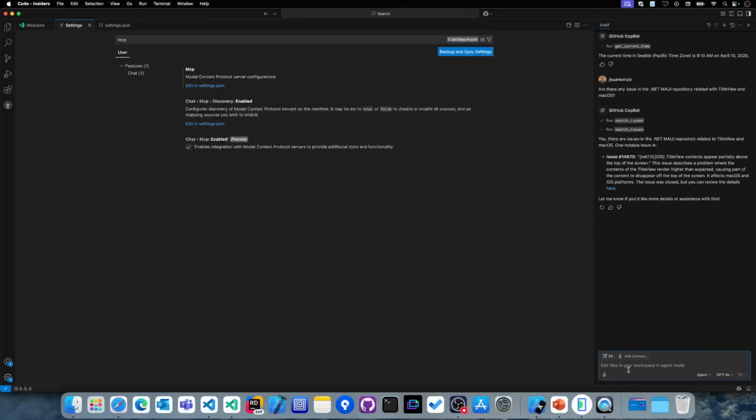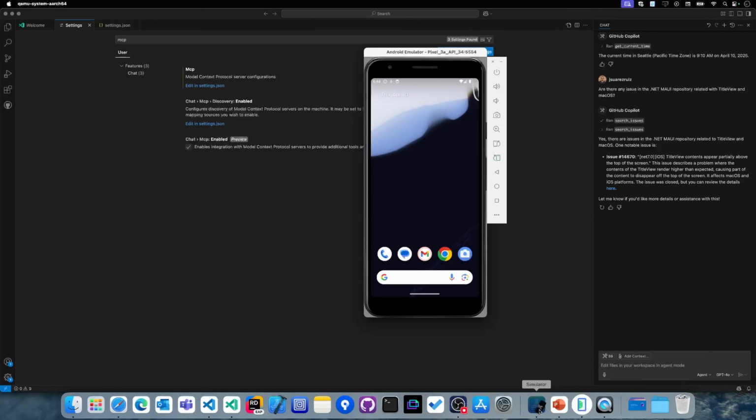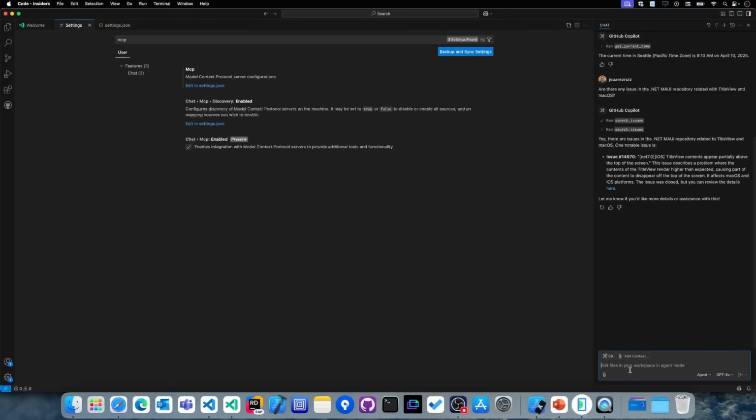So now I have, for example, an Android emulator running, and I have an iOS simulator. I can ask, for example, things like what iOS simulators are installed in the machine.